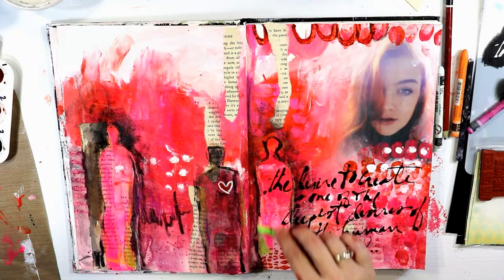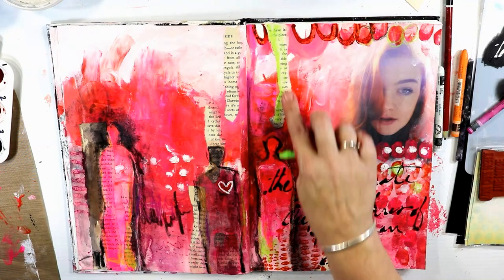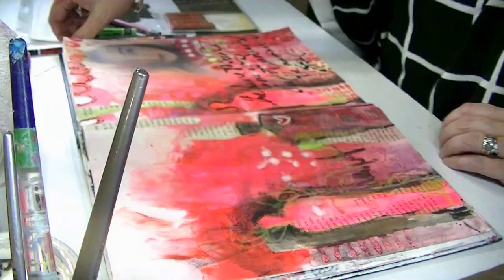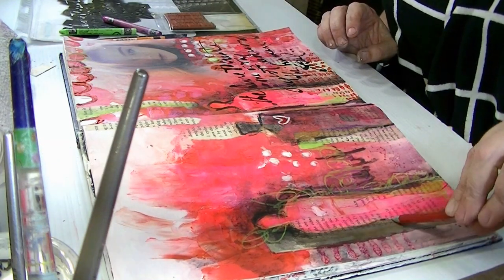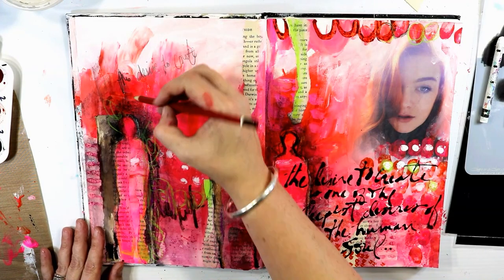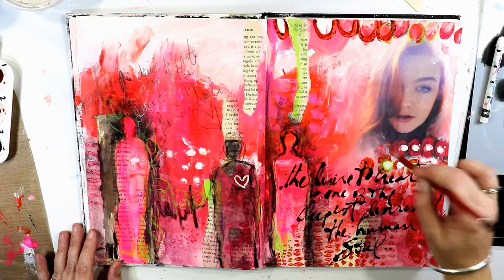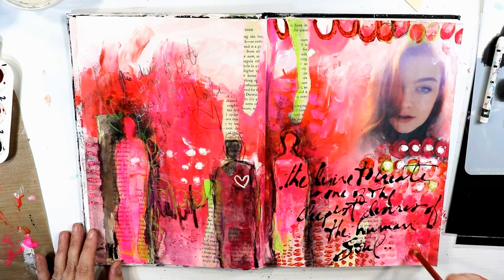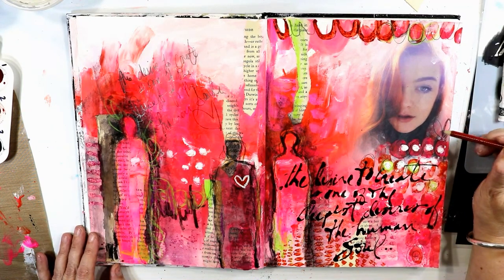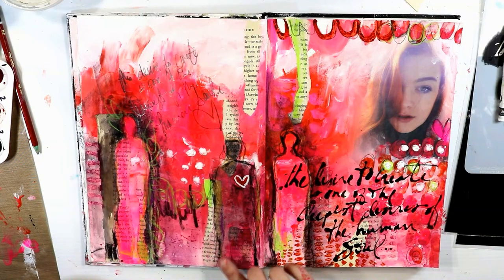This was a bit of a risk to take, but it was such a pink, orange, red page that I wanted to add a complementary color — the yellow-green from the Neocolor IIs. It's a really lime green, but once I started I just didn't want to stop. It absolutely brought out all of the pink and the shading all in one. I also added a little bit more journaling and doodling with my favorite pencil — just a 6B. I like the smoothness of a 6B; it runs really well. I added a couple of little embellishment features, some love hearts, and a few more squiggles around the circles.